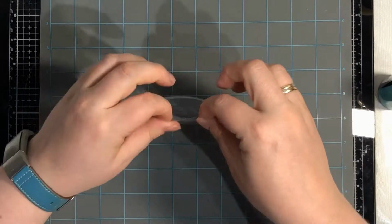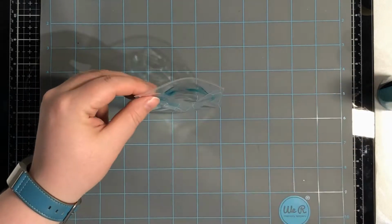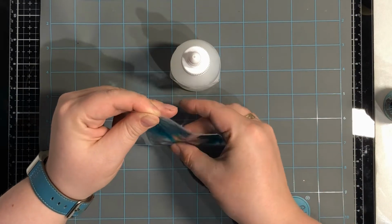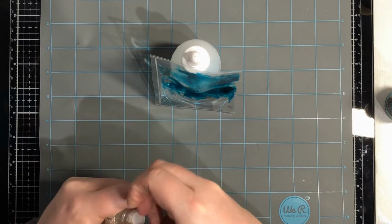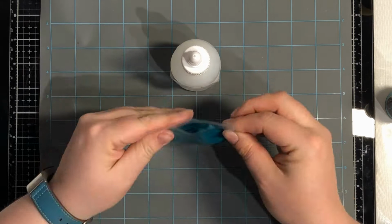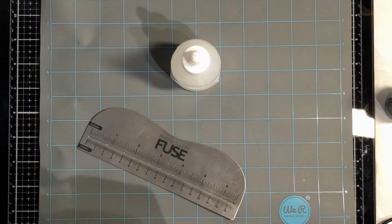I've cut a piece of a page protector, which I'm filling with glue and ink, and I will also fill it with some glitter. This will be my fishbowl water in my card. I'm really happy about this card. It turned out so cool.